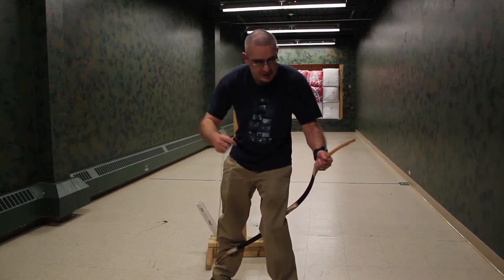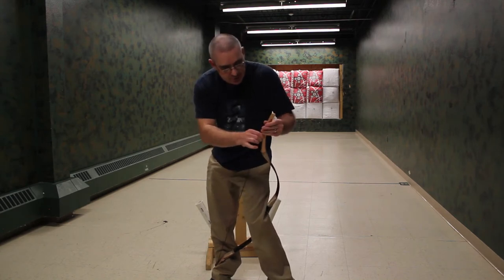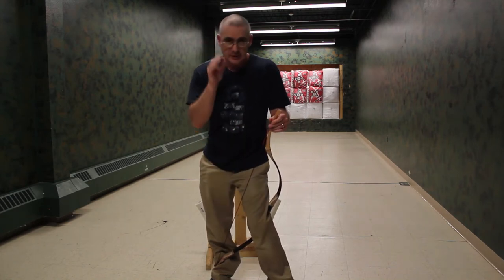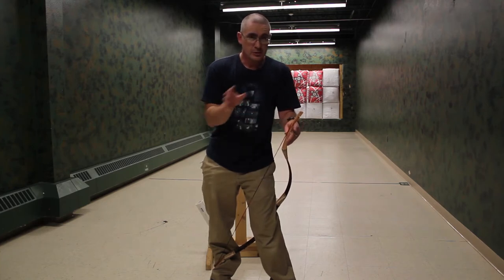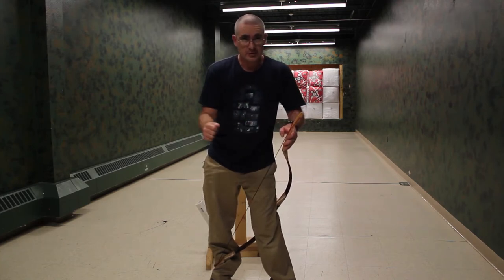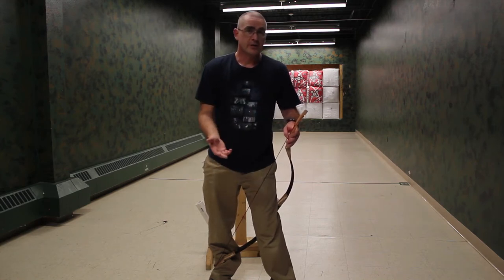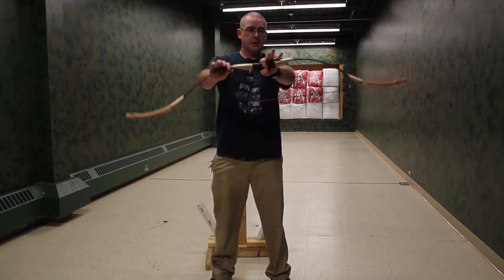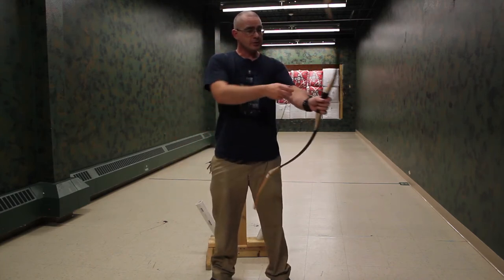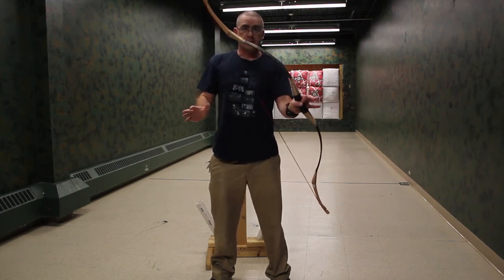Then you'll bend it in and slowly string the other side. Now it usually takes a little bit of pressure. And you start getting nervous when you first get it about how far you can bend it or if you feel you're gonna break it, but you'll start getting a feel for it, okay? Then you'll have a full structured bow that you can use and practice with.